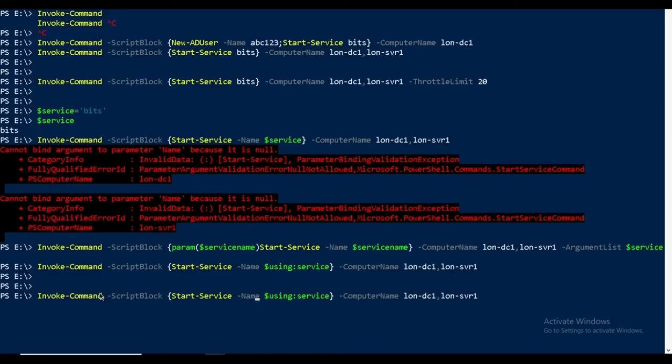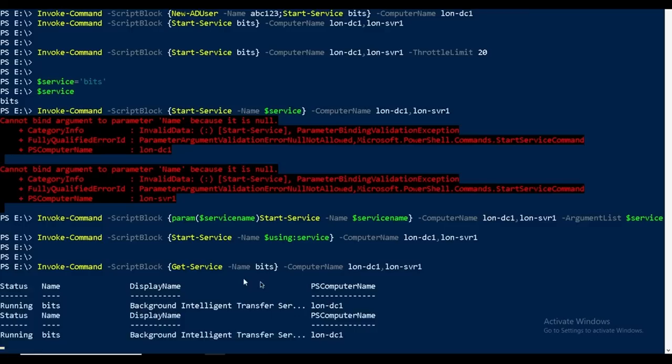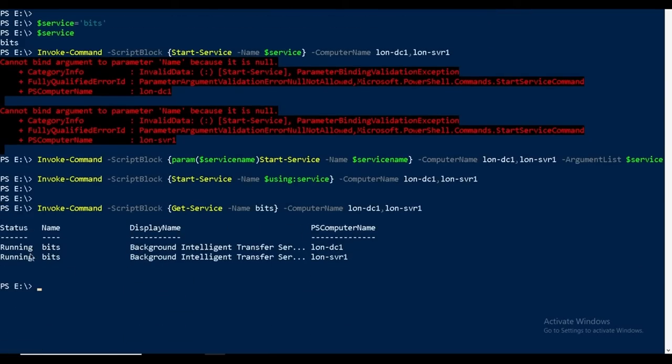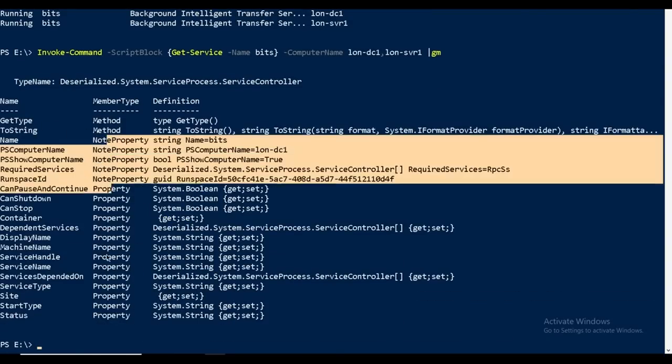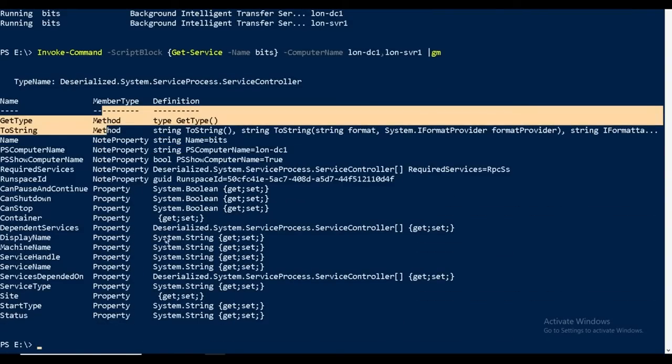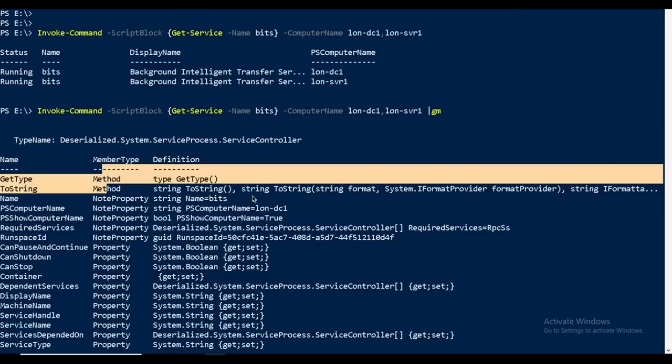For an instance, I go with this Get-Service command, and the service name, let's say, is bits. I get this service from two computers and this service is right now running. Suppose I want to use a method of this service. If I do Get-Member, here you will see that these are the properties and this is the method. I do not have this object as a live object.